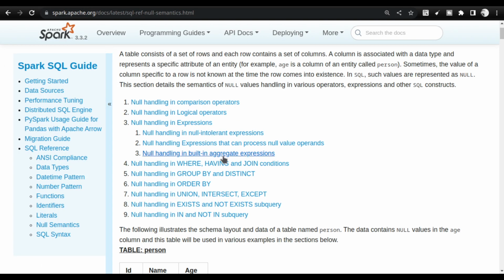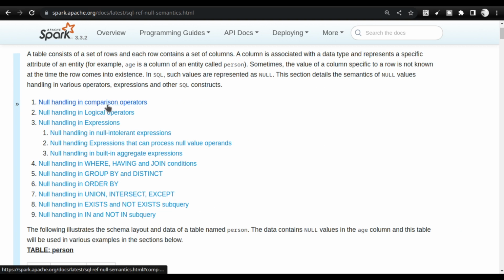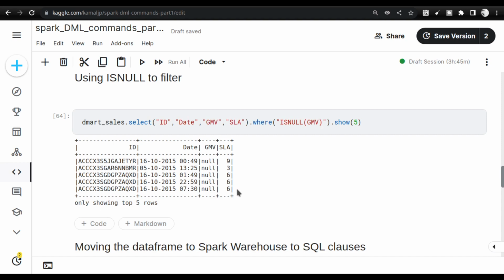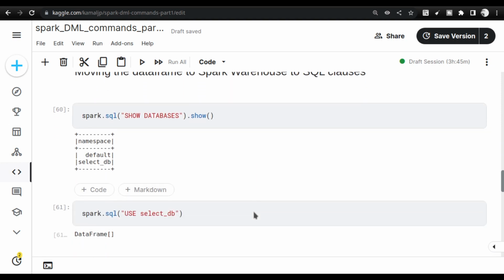But there are lots of other things you can do with null values, because as you work with various group by clauses, union, we will be looking at it as we go forward in this series. I'll be working on group by, order by, where, etc., and at that time null will still come. So how are you going to handle it at that time? We will see that. At this moment, the intention is primarily to master the basic null discussion.